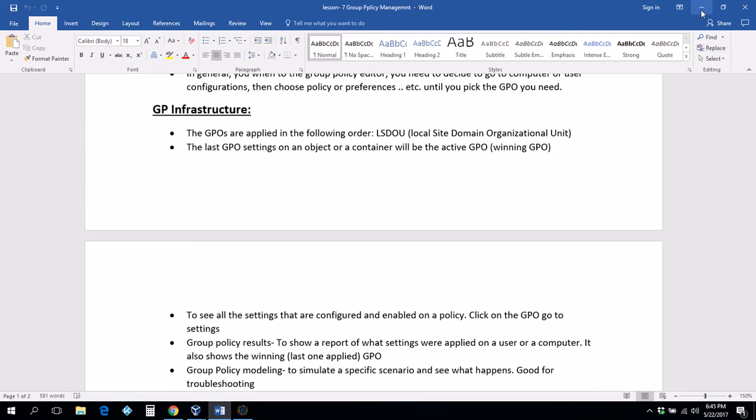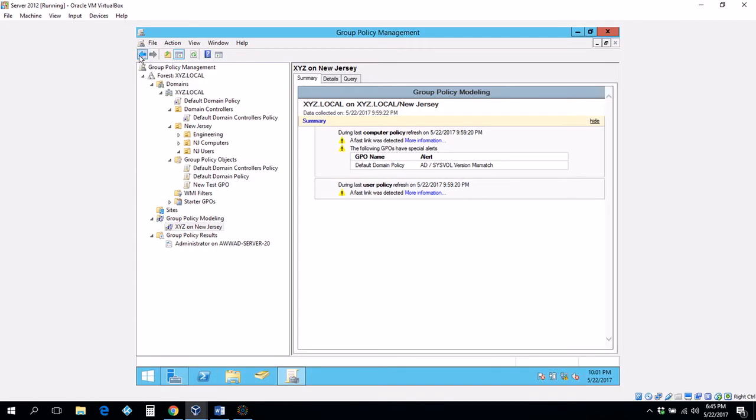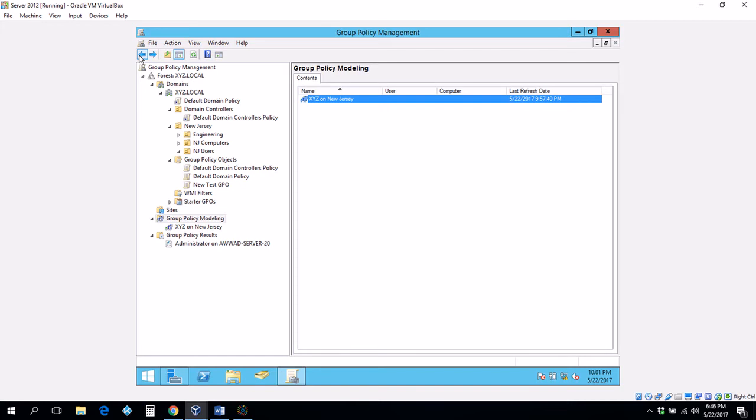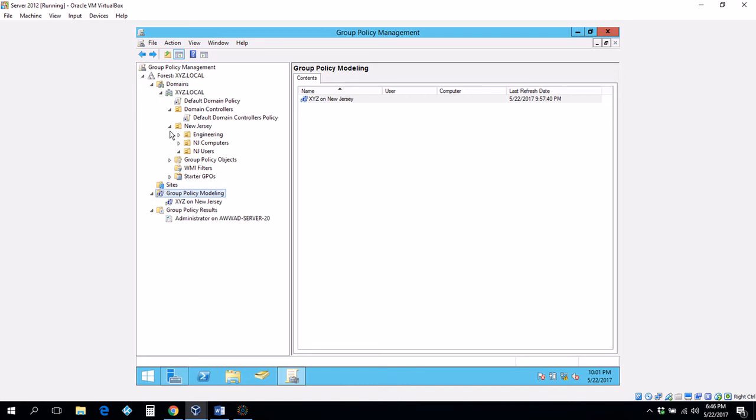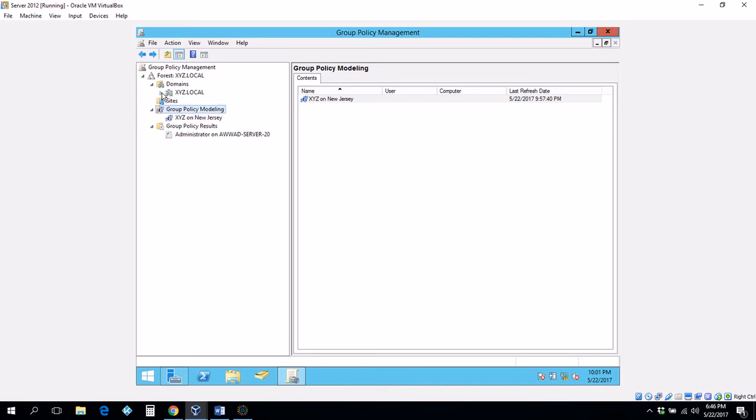Okay, so going back in here, let me make sure that I covered everything we need to do. Yes, we did. Let's look at the exceptions. Let me just minimize all of this, because I know there's a lot of information. You can look at all the settings. Let me tell you right now, not everybody knows all these settings. It's impossible for everybody to remember all of these settings that are inside these GPOs.